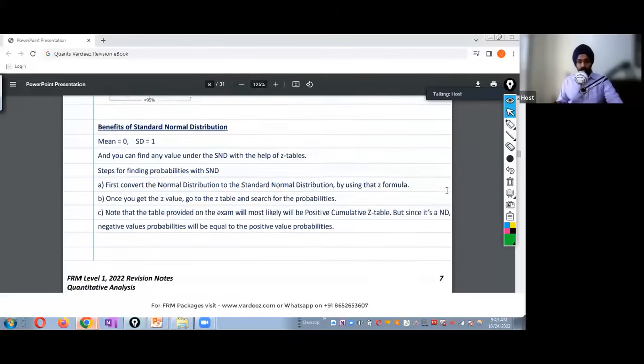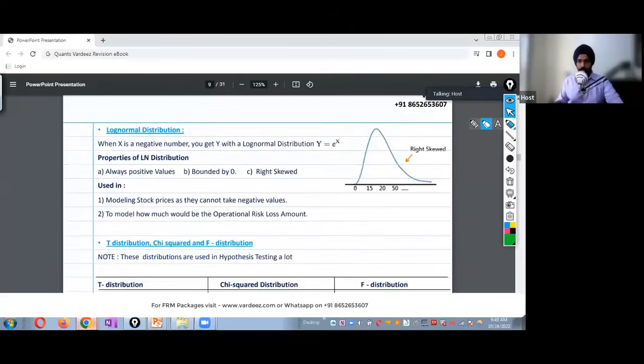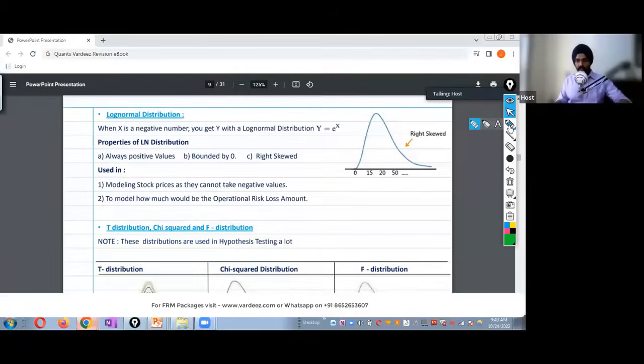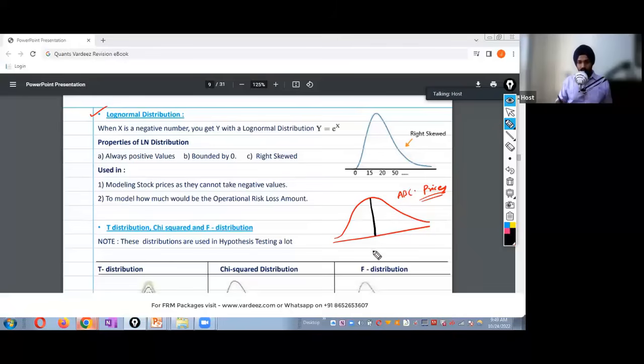Okay, that's the standard normal distribution. Now, moving on to the other distribution that we have, and that is the log normal distribution. There are times when the normal distribution cannot be used everywhere. For example, if you have a stock, let's say ABC company, and you're taking the historical data of all the prices, do you think it's going to follow a normal distribution, wherein it's going to have negative values like maybe negative 70, negative 50, and so on? Can any company's stock price take negative values?